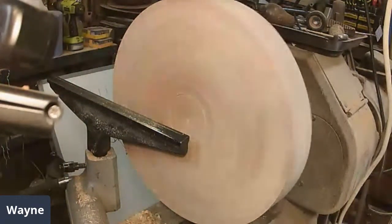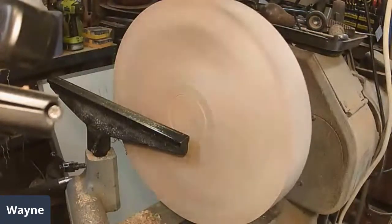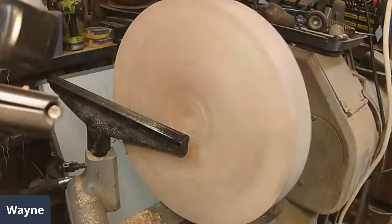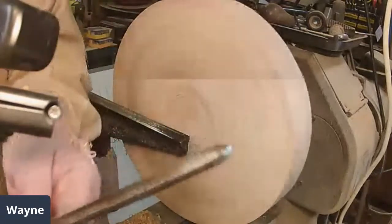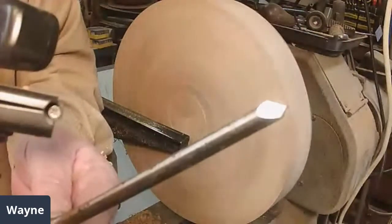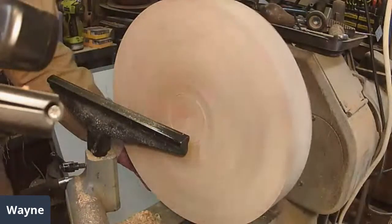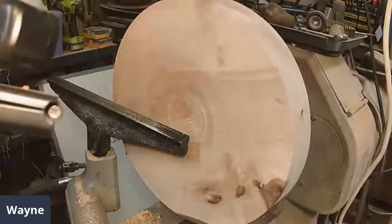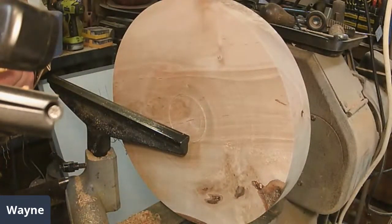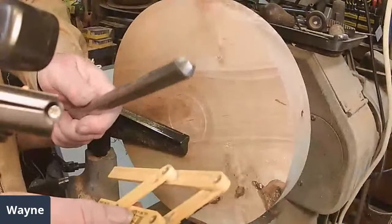Good. Now, I'm using a different gouge here. Let's see what size this is. This is a 1/4-inch bowl gouge, and this is one of my swept back gouges. The angle I use, that's what I didn't show you, the angle, did I? I'll be able to show it easier on a 1/2-inch gouge, I think. Probably should have done this when I had the overhead on.